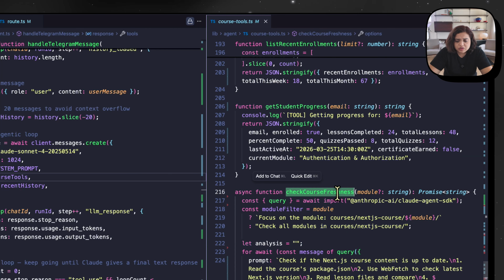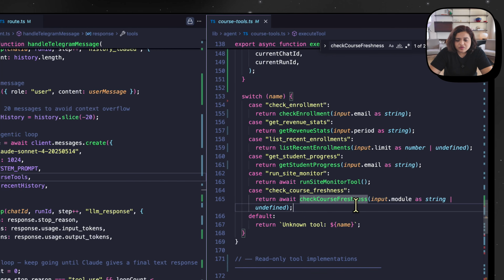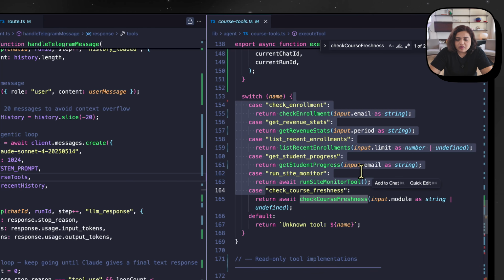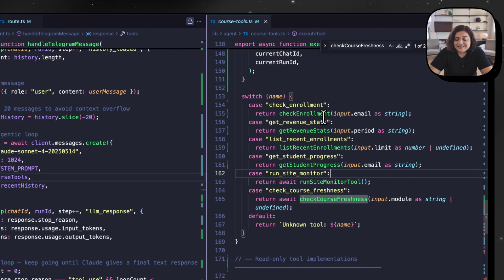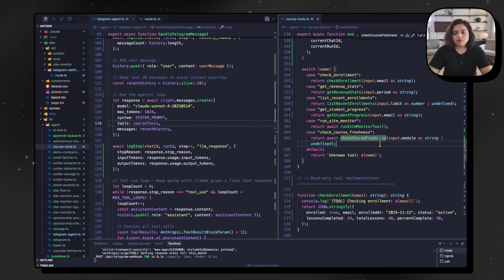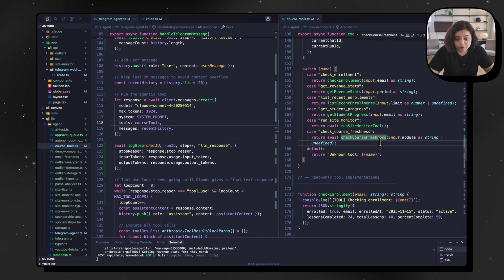So going back to course tools, we have course freshness as one of the tools, right? But these are all the different tools as well, and every single tool has access to my systems, and then it performs specific tasks as well. Now, I've hard-coded some of them just for this specific demo, but you can see how this entire system is built. Build one for yourself as well.